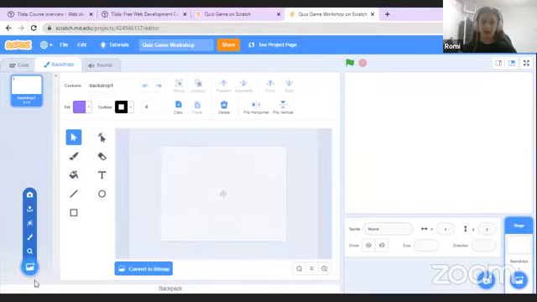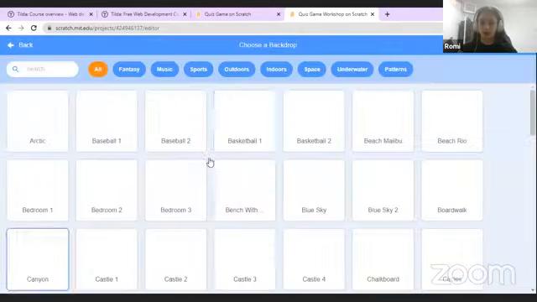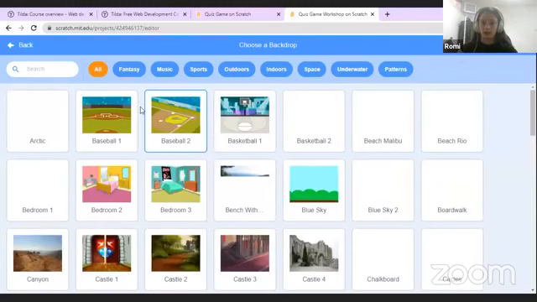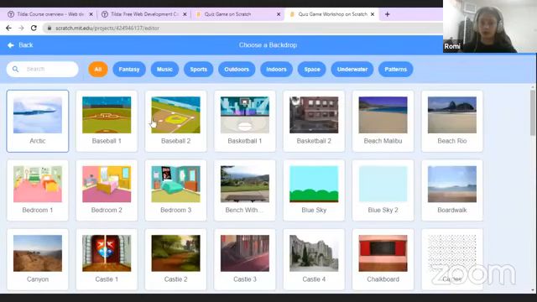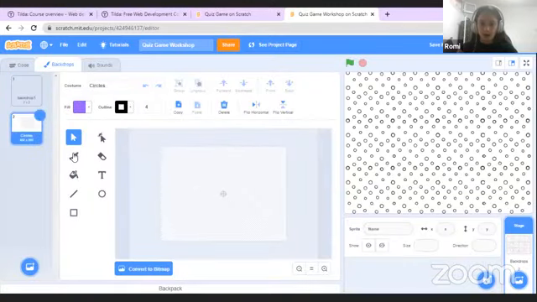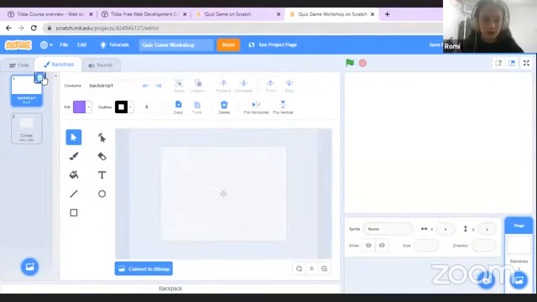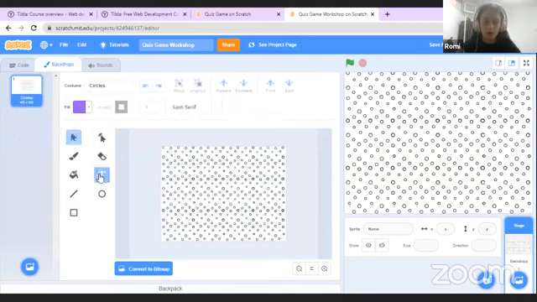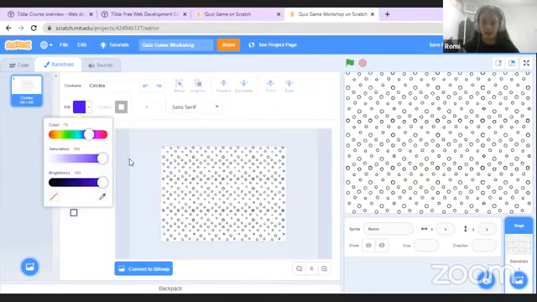So we can add a backdrop from our Scratch library, which I can add for the home page. I'll choose the circles. And here we can type in the name of whatever you want your game to be.